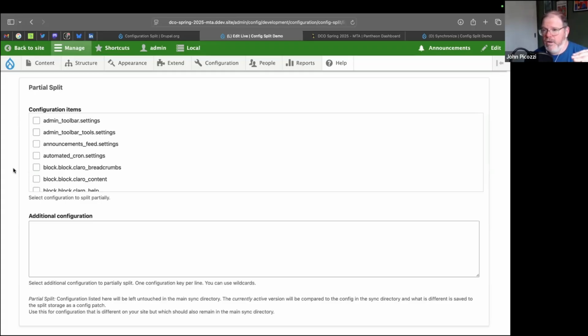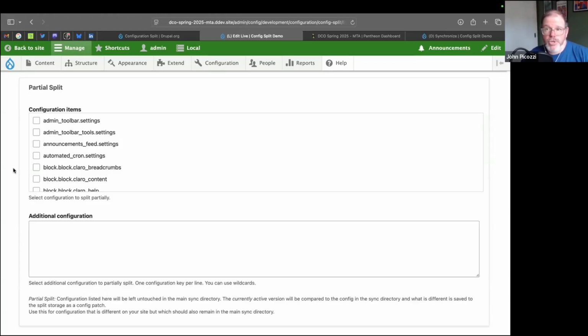Devel is only in our local split, so that configuration was split out. One might say it was completely split out. Haha, I see what you did there using the terminology. I like it.